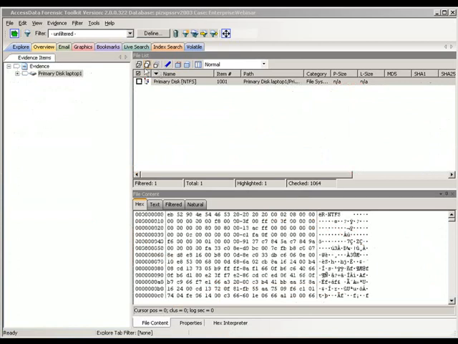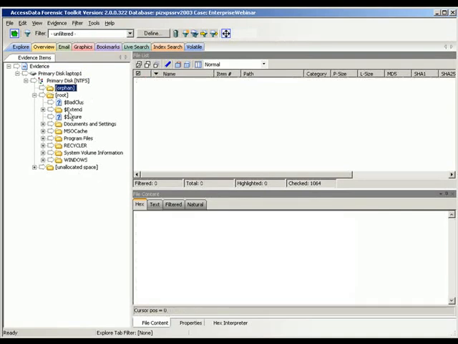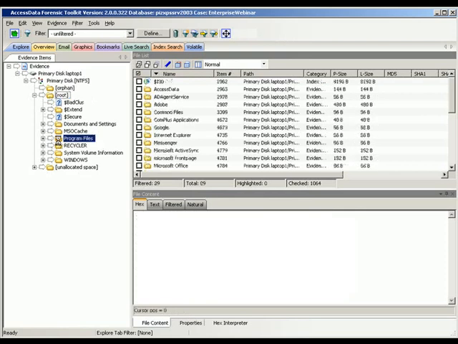Here for our demonstration, I've added one disk. With this disk we can conduct an investigation, a brief triage of what's running on the system. We can drill down and go through that drive. I can select specific drives and see specific directories and see what's within those directories.